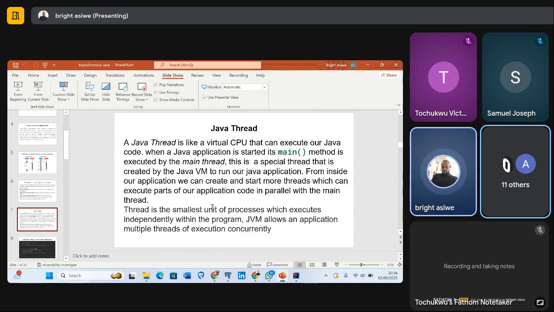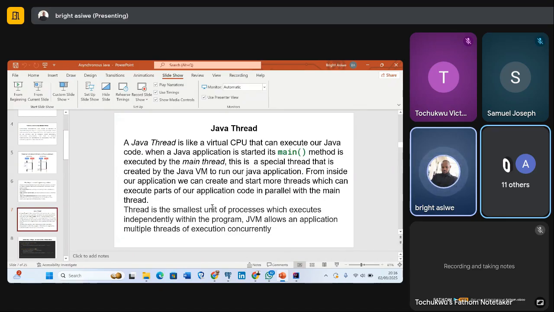So now, how can we dive into asynchronous programming? Let's use Java as a case study. A way to dive into it is through Java threads. Now, what is a Java thread? A Java thread is like a virtual CPU that can execute your Java code.